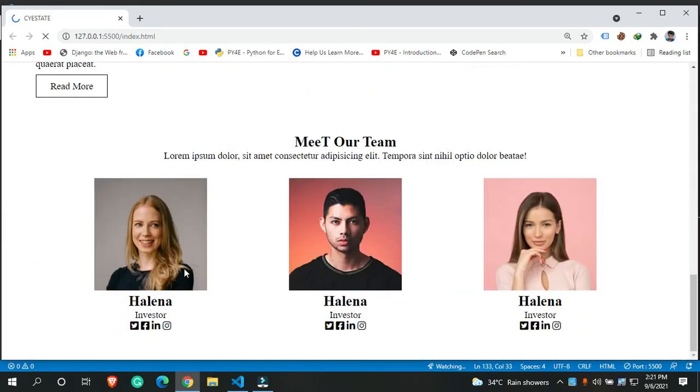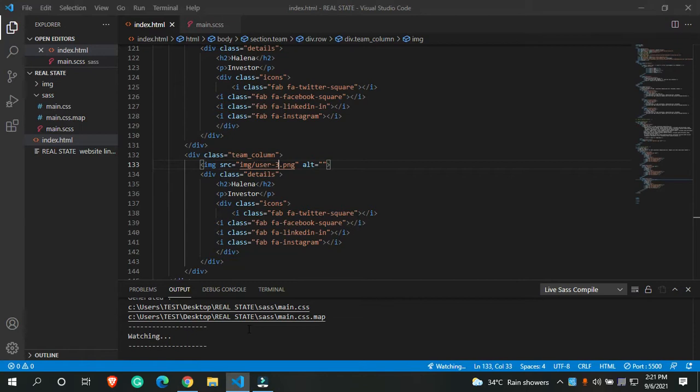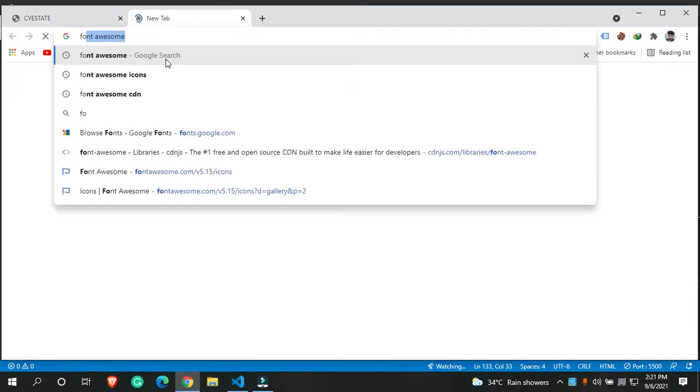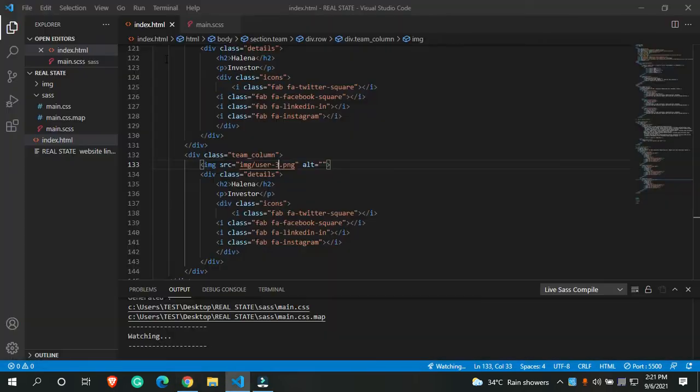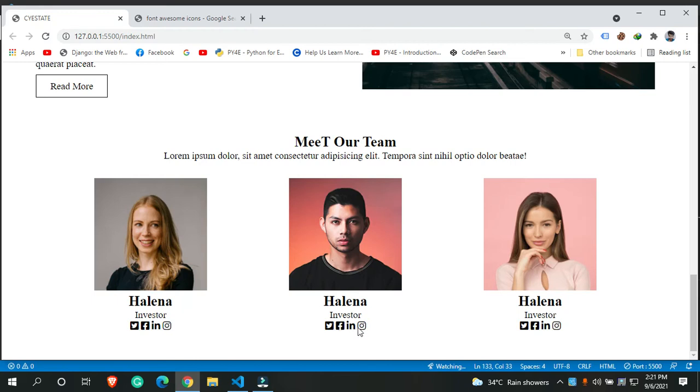So here you can see we are having these things. Basically this icon is not looking that good, so I need to have another icon. Basically you can change this icon.